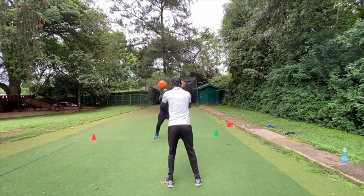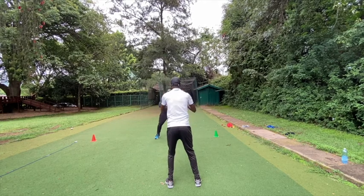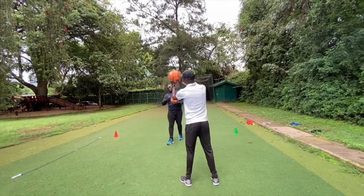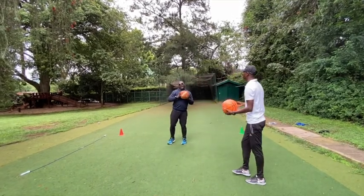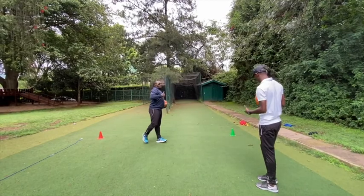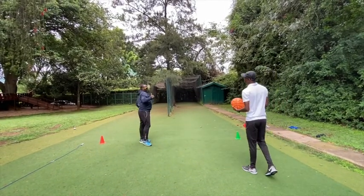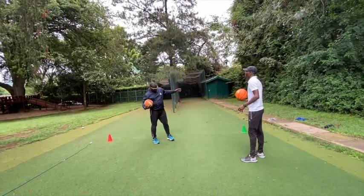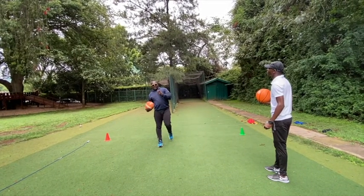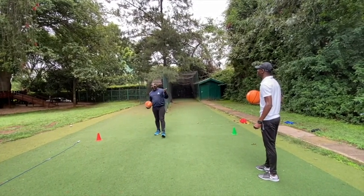1, 2, 3, 4, 5, 6, 7. And you can see the movement is there. Good. So try to give it on the side. Try to make him move sideways. Okay. So once we are done with that one, we are going to do another one, same passing.